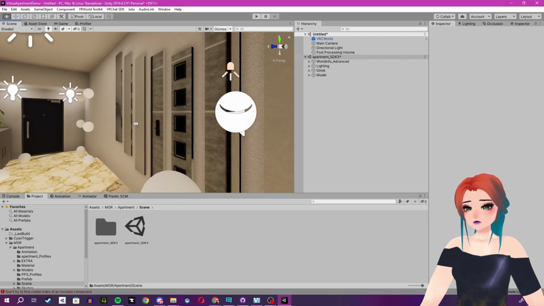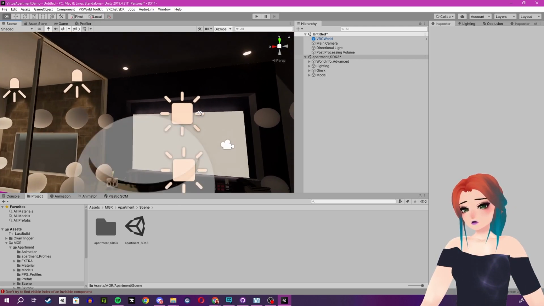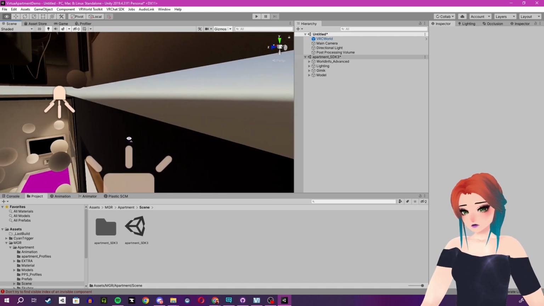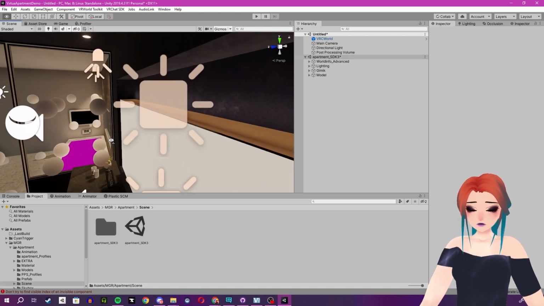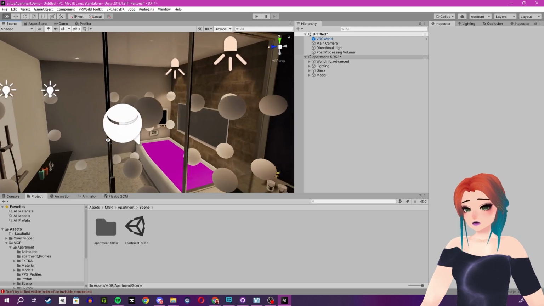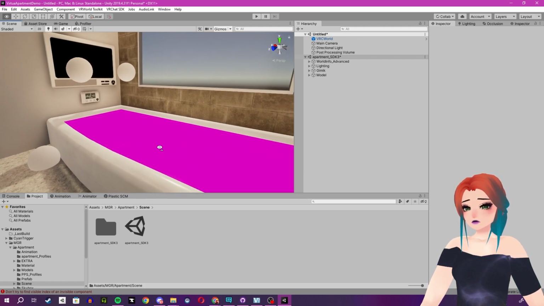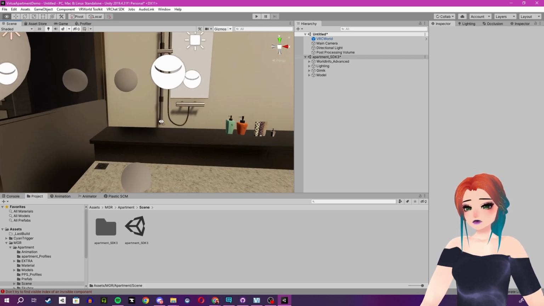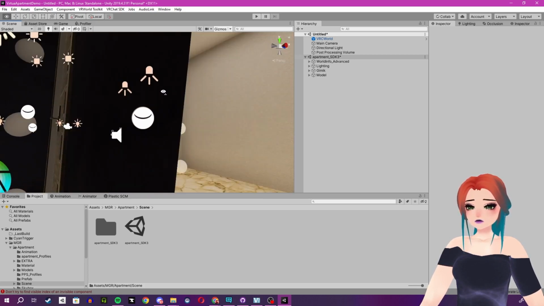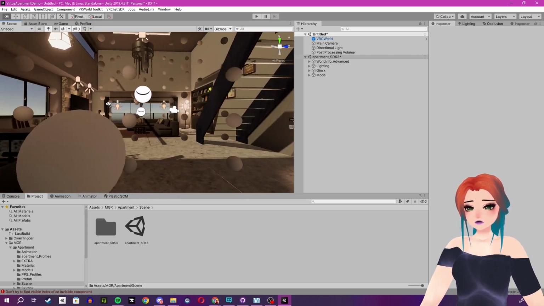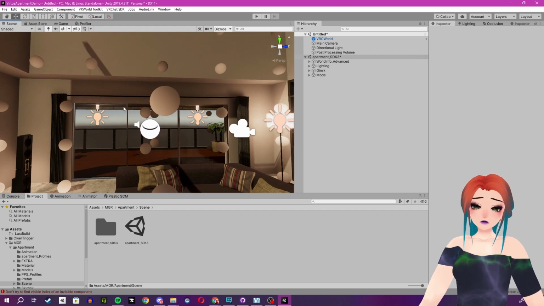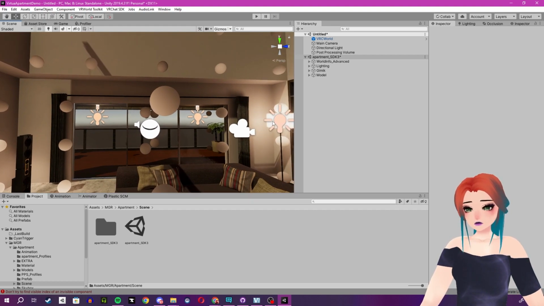We'll probably convert some of these things, like some of the lighting, for things such as Bakery and all this kind of thing. I'll show you how it works. We can also change some of the materials, just a little bit of a spruce up. We're going to have a look and see what we do with this. But yeah, we're just going to use this scene.